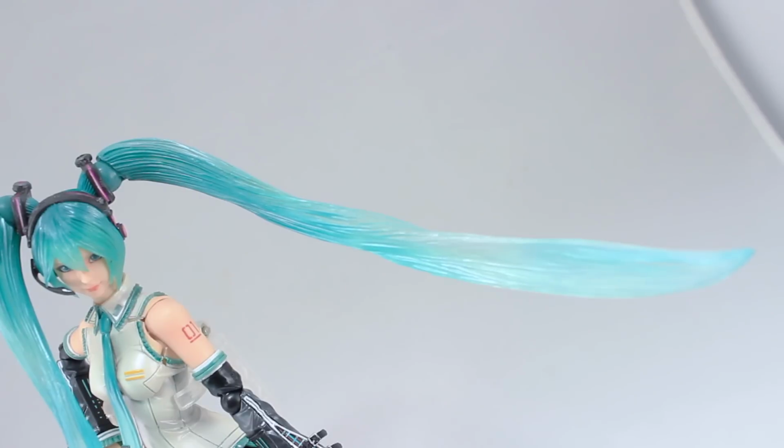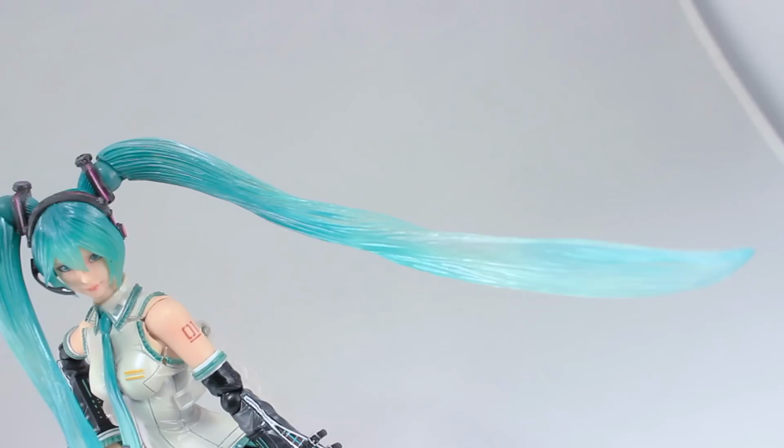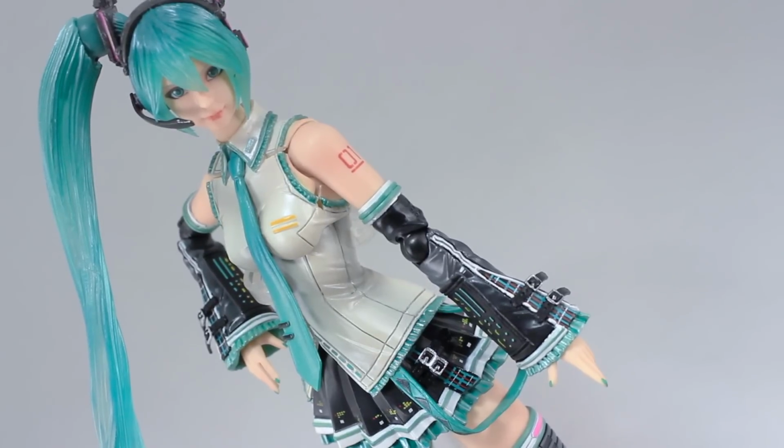But anyway, like I was saying, this is definitely a lot less than the sum of the parts. We've got clear, a fade to green, as well as metallic highlighting, and it should look so much better than it does. It's got a real case of that helmet hair that Play Arts Kais usually end up with. As well as that, the quality in general does not match up with the price point of this figure. This is a fairly pricey figure and it does not feel like it.